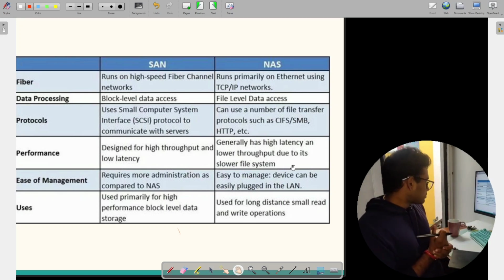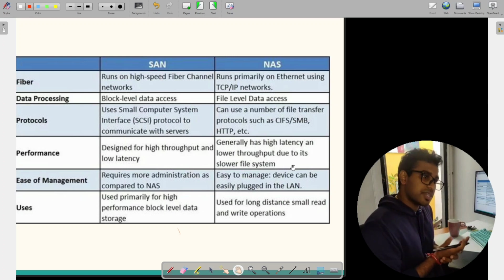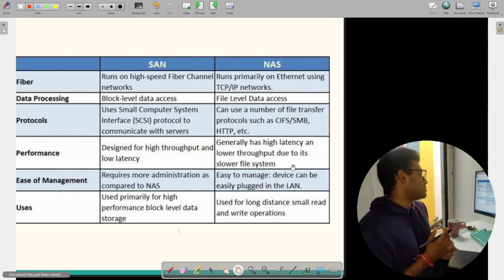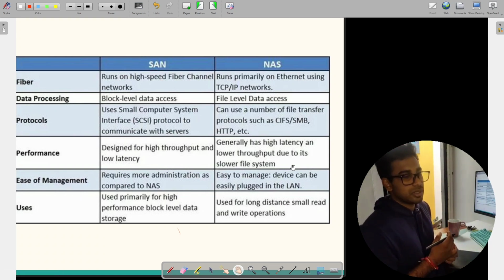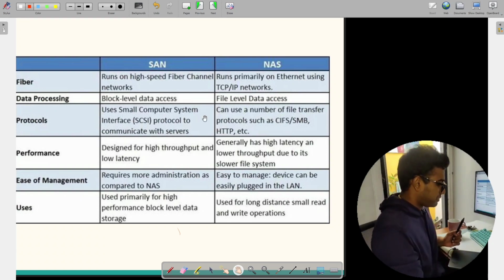For ease of management, SAN is a bit hard to manage, meaning it requires some amount of administration, but NAS is easy to manage. You'll see, right? For users, SAN is primarily used for high performance block level data storage, while NAS is used for long distance small read and write operations. So let's go to the next slide.